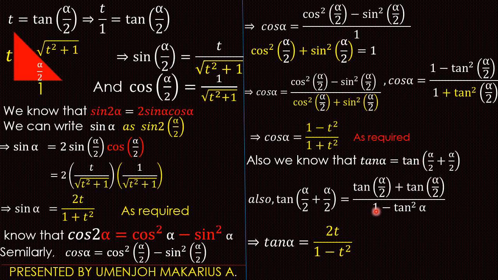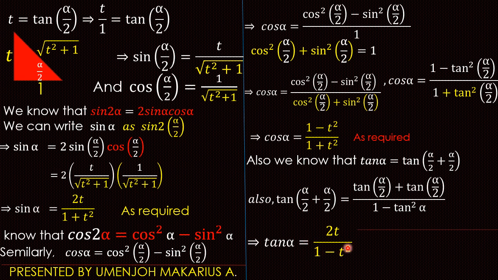You have 2t over 1 minus, like I said, guys, this is meant to be tan squared alpha over 2, not tan alpha over 2. It is meant to be tan squared alpha over 2, because it is 1 minus the product of these two, guys. This is meant to be tan squared alpha over 2, not tan alpha, please. I'm sorry. So if you do that, we are going to replace by the t value. We are simply going to have tan alpha to be 2t over 1 minus t squared.